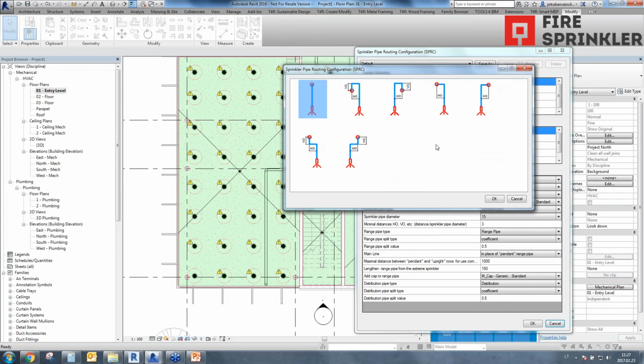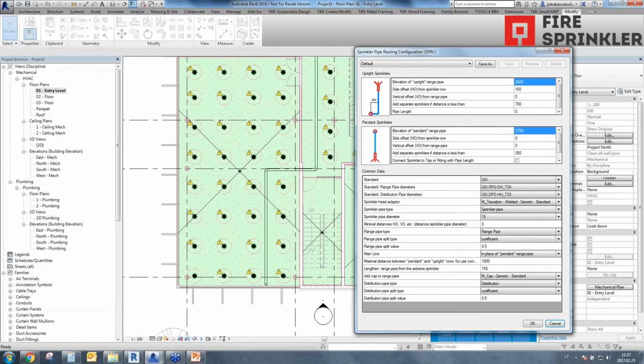We have several different options that are the most popular options all over the world. So we have the straight connection, we have this kind of connection, etc. So I will choose firstly just a straight connection. As well, you have to think about the elevation of upright and the elevation of the pendant range pipes. So basically they can be at the same elevation, they can be lower, or they can be higher. It doesn't matter. That depends on your design. If you want to have them up a bit higher than the distribution pipe, it's okay. You can just try that.